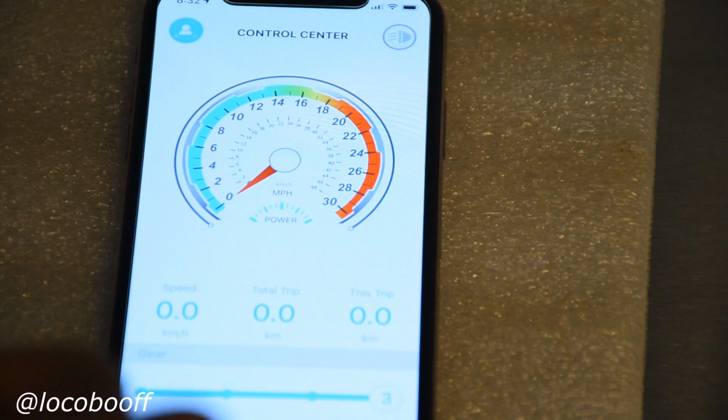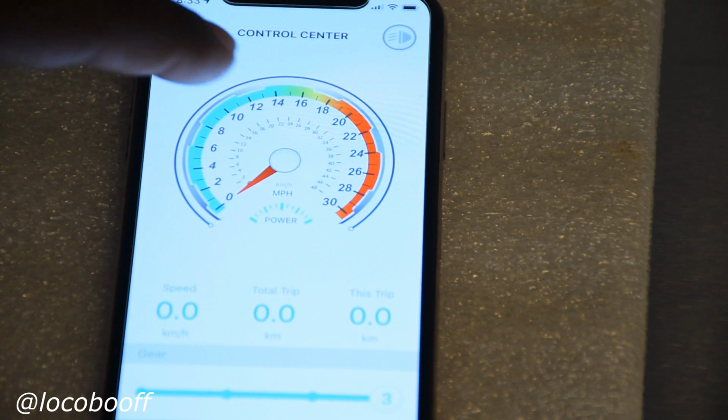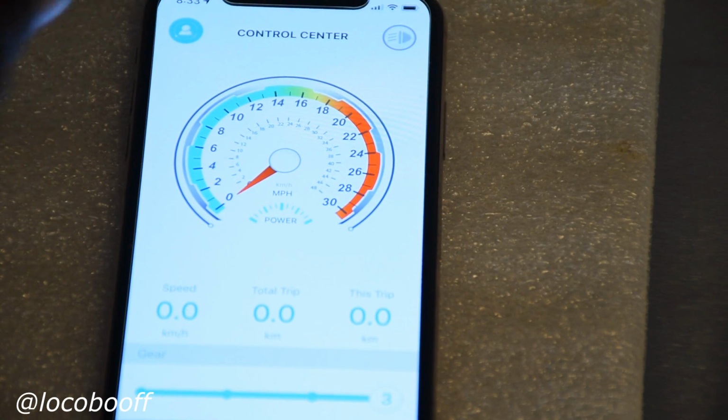This is perfect if you have the cell phone mount and you mount it on there, and while you're riding, you can see all this. You can see your speed, how long the trip is, and select what gear if you like, if it's easier for you from here. Also at the very top, you can turn on the headlight. How cool is that? From the app, it really just turns it off and on. You can do that instead of pressing the button. It might be a little easier for you while you're riding.